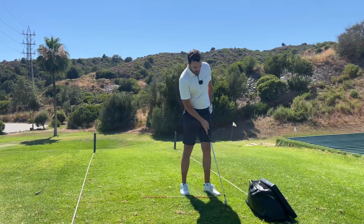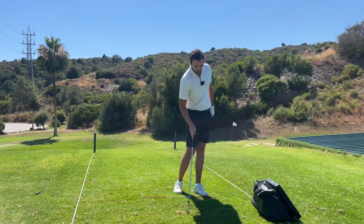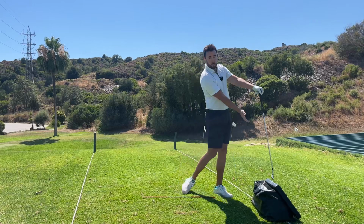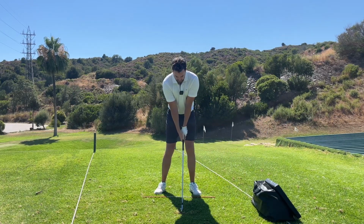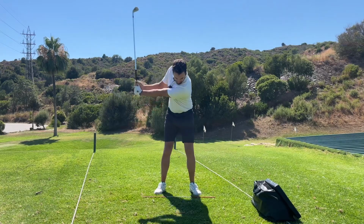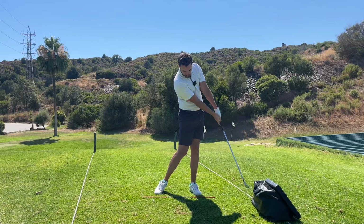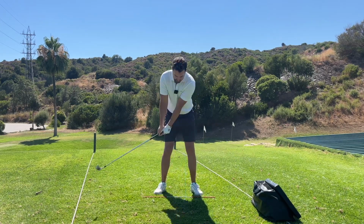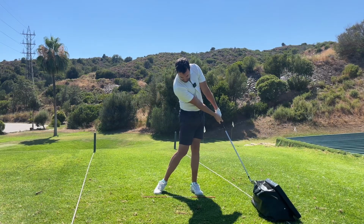Okay, so that's a really good first way. The second way you can use this drill is you can put the smash bag about 1 meter in front of the ball. In this case, you don't actually need a smash bag, but just imagine there's a wall in front of you here. You're going to start off with some small pitching swings, without any golf ball, just working back and through, and getting a good sensation of being able to stop that club post impact really quickly. Then as you progress, you can make fuller backswings where you make your full turn and really work on stopping that club as quick as you can.